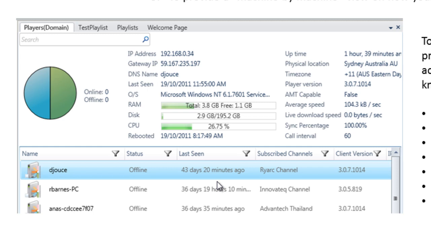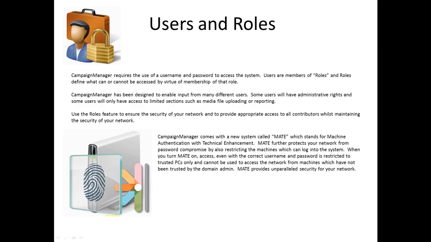It is from this UI that we can see what a player is playing, how fast it's downloading, what time zone it's in, what version of the software it's running, where it's physically logging in from through GeoIP, and whether it's fully synced or not. You can even get a sneak preview of what's actually playing on that particular remote screen by clicking on the player and then looking at the details. We'll have a look at the players in a little more detail when we go and have a look at the application itself. Okay, we're nearly there.